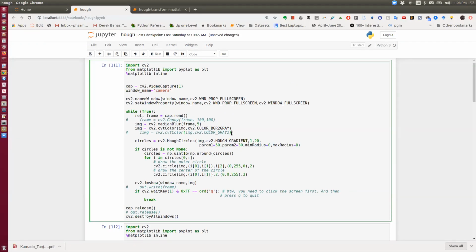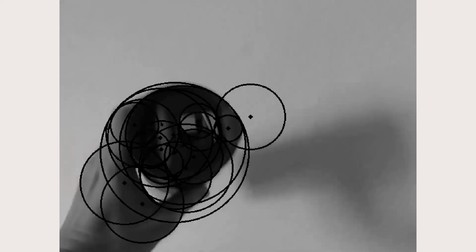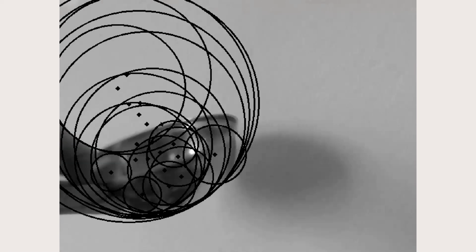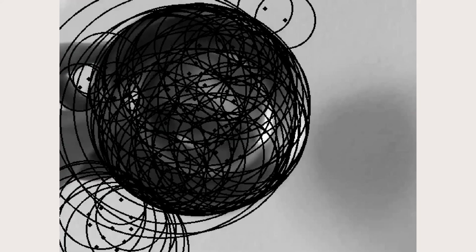But this one is an example of detecting circles, a crazy number of circles here in my home. It's pretty quick. Actually, I think it's very quick. You can do it in real time. So for circles, basically I did a Canny edge detector, and then, wow, maybe killing my laptop now.